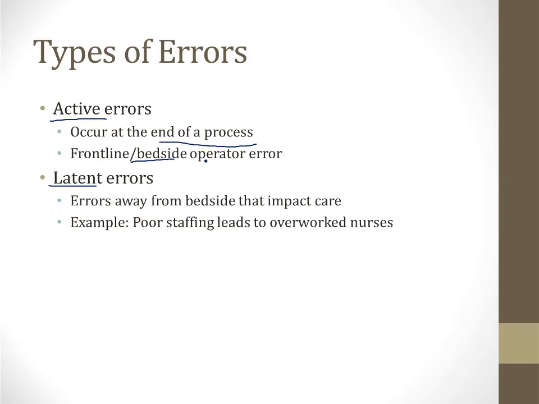Latent errors, on the other hand, are errors that occur away from the bedside but still impact care. So, for example, if the reason the nurse made a mistake is because there are poor staffing levels and overworked nurses, then that is a latent error. It did not actively cause the mistake, but it contributed to the mistake. And often, when a root cause analysis is done, what you uncover are both active and latent errors that led to the harm that came to the patient.